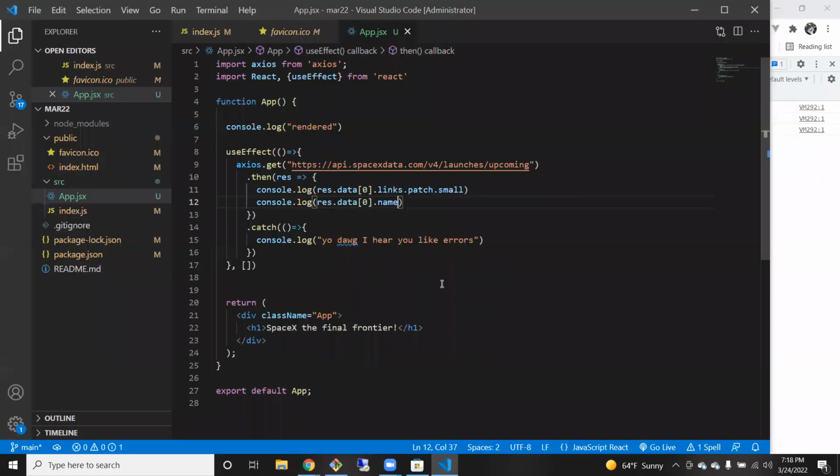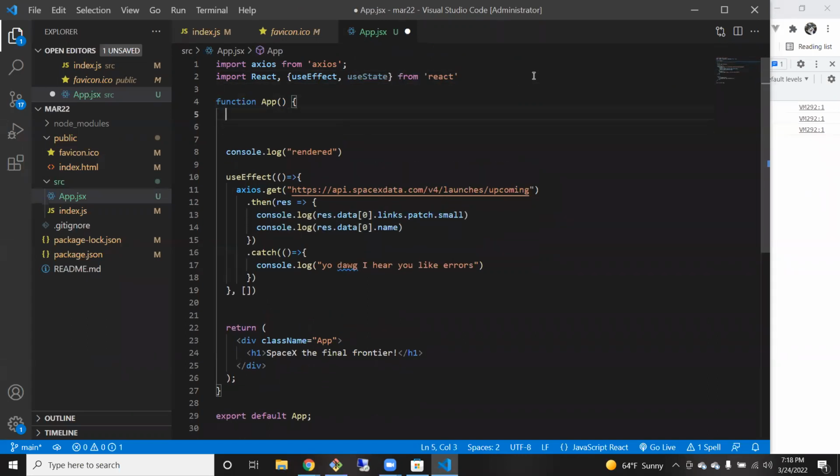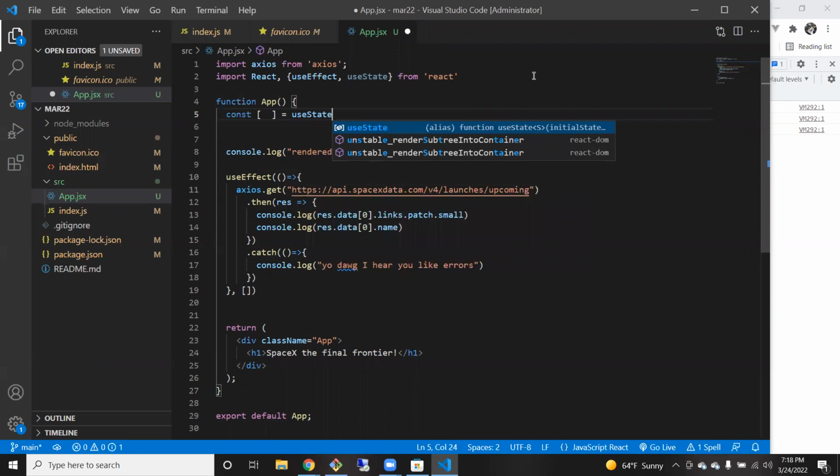So let's talk about state. Right now I already have 2 slices of state that I can technically put in for this one launch. So let's start putting in a little use state. And we haven't even started doing array elements or anything like that. But let's put this up here. We're going to do const, and we're going to be destructuring an array that's being returned from our use state.